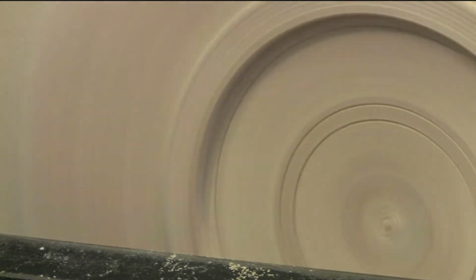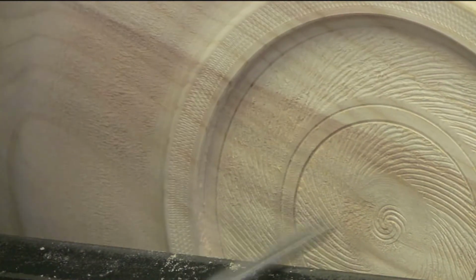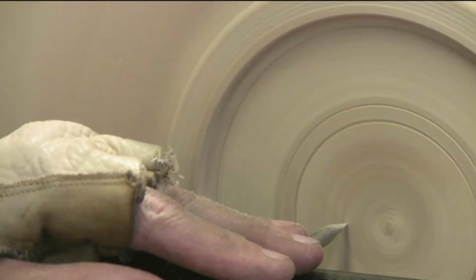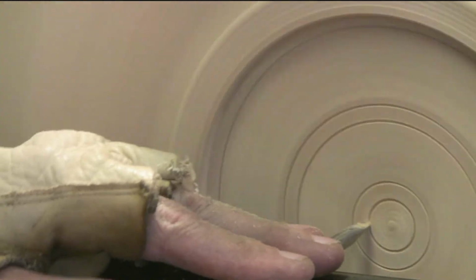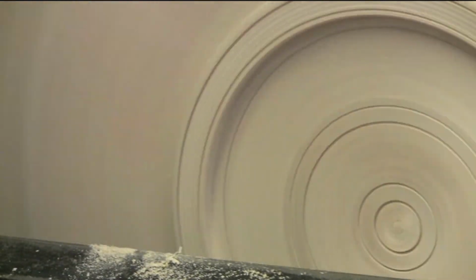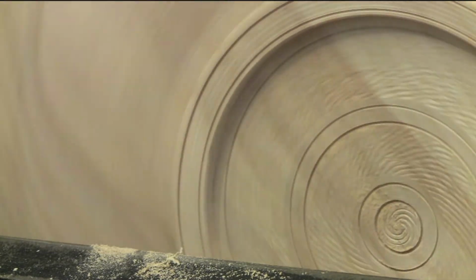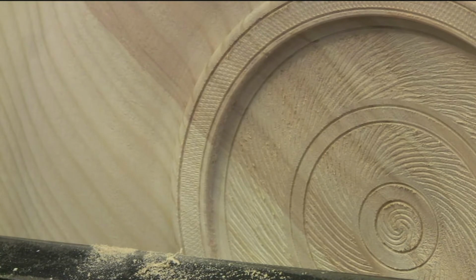And I need to stop the lathe real quick and make sure I don't cut in the wrong spot. So I need to cut there and right there. Okay. And this little guy out here too. And you'll see once I stop the lathe how those grooves really help those texturing pop out. It highlights them a little bit more than they would if you just left them plain.